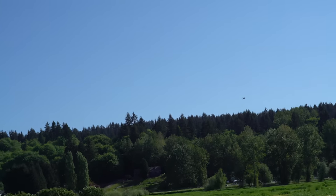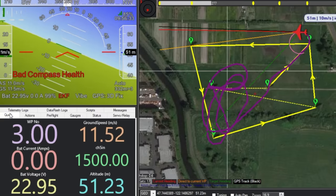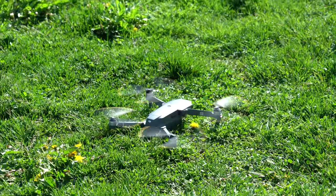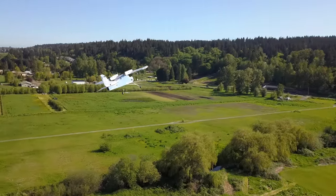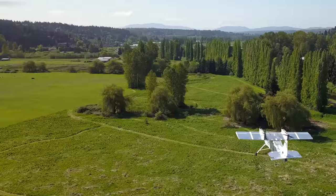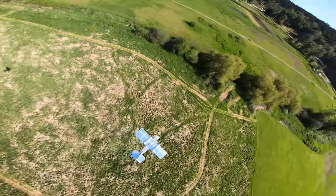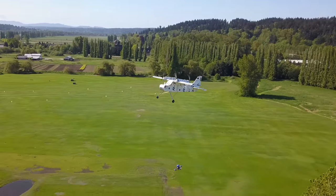That is so sketchy. Let's see, it's gonna turn right now, just about. Yes. Yep. Yes. Okay, that's awesome. It looks pretty close to those trees, but I think it's just because the plane is so big that we don't realize how high it actually is. Oh, it's so easy to see this thing in the sky. Oh God, you're right near me, shit. How about I take the right side? This is so awesome. It's like a flying fortress.